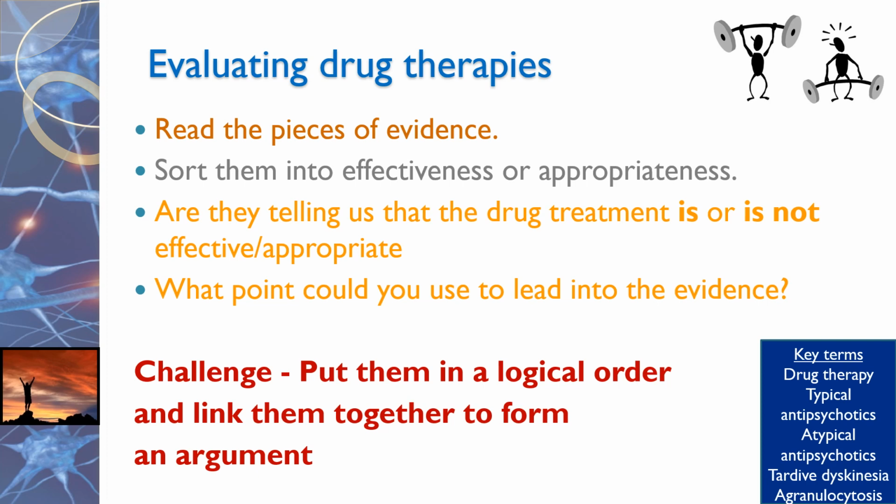So evaluating, this is a mix and match, and what I'd like you to do is read the piece of evidence, sort them into either effectiveness or appropriateness. Are they telling us the drug treatment is or isn't appropriate? And what could you use to lead into the evidence? Put them in an order, put them into a mix and match. I'd like you to pause the video now and complete the evaluation table, please.